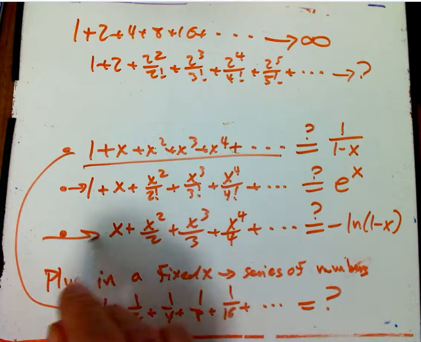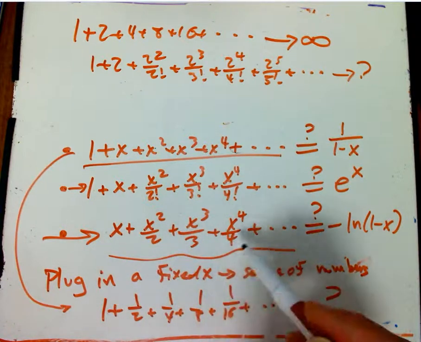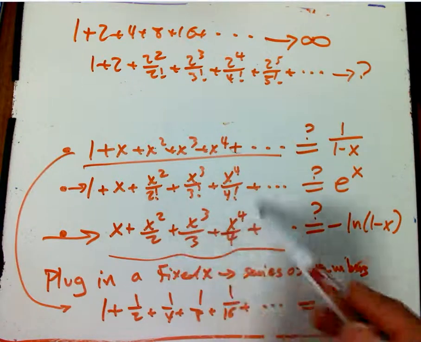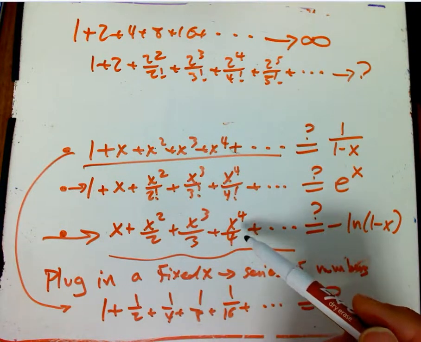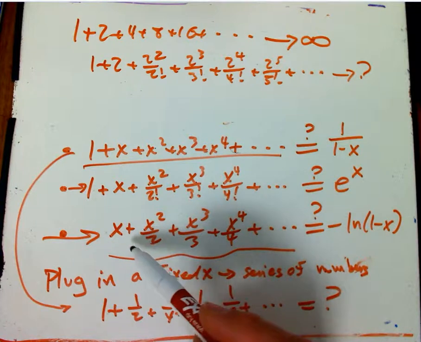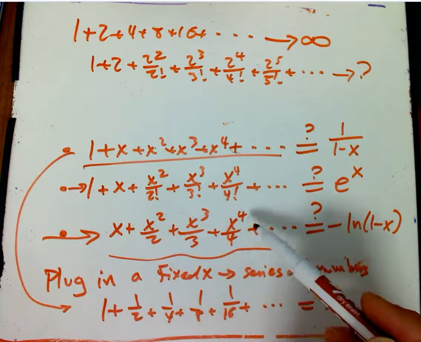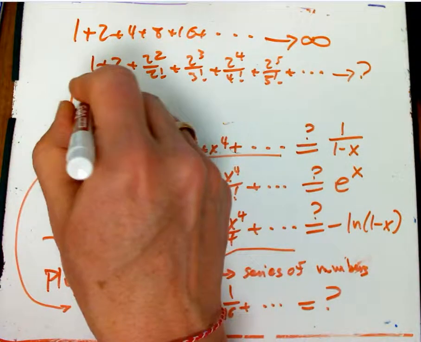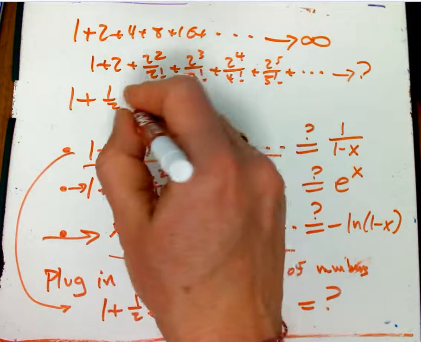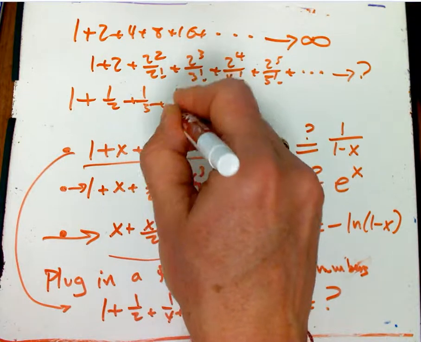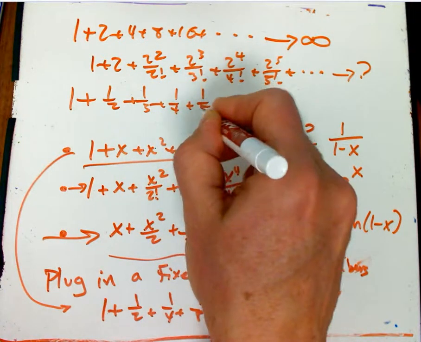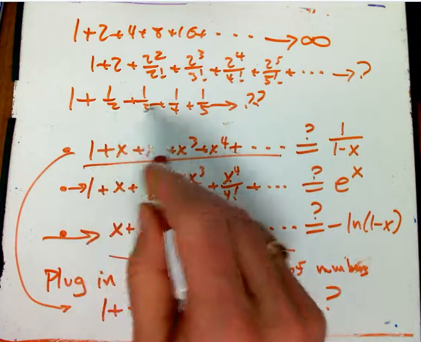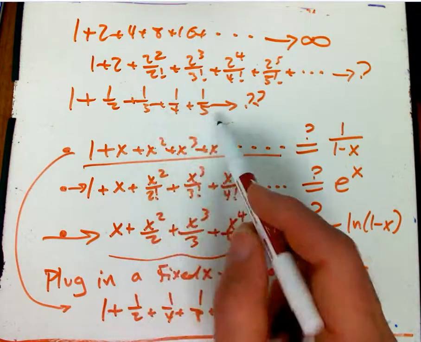This one is an interesting one. It's not too hard to see if you plug in x equals 2 or 3 or 4, it's probably pretty unlikely to converge. If you plug in x equals 1/2, probably pretty likely, and we'll talk about comparing it to this example. But if you plug in x equals 1, you get this famous series. Does that converge? You're adding smaller and smaller amounts every time, but they're not getting small very fast.